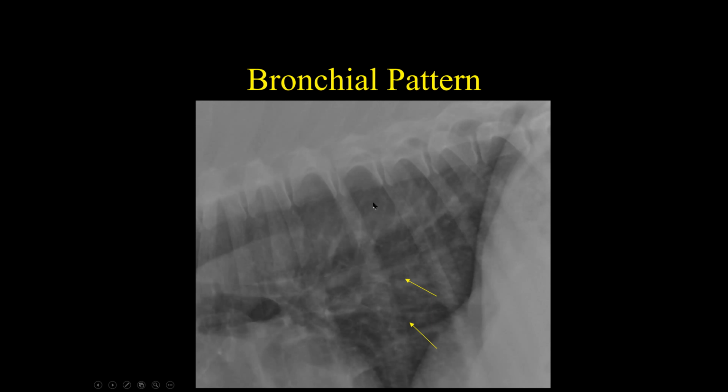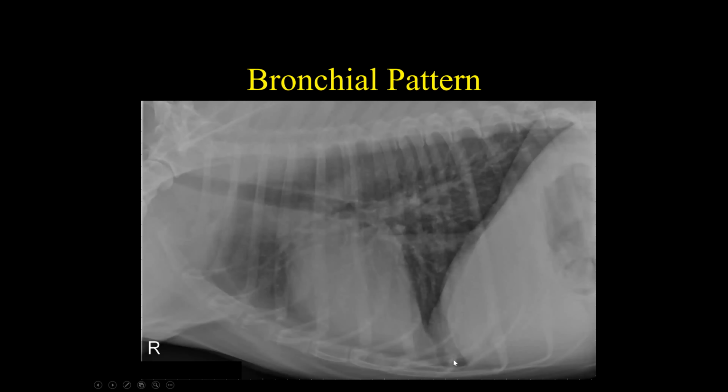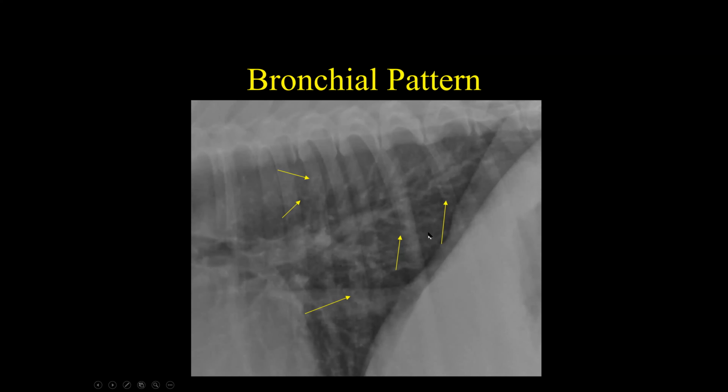And so we want to see these little donuts, and we want to see them in the periphery of the lung. In this area, the tracheobronchial region, right in this perihilar region, normally we see big thick-walled bronchi, that one right there. Okay, so we kind of put a circle around this area. We ignore that when we're looking for bronchial patterns. But what we want to see is bronchi that are thick-walled, like a little donut in the periphery of the lung, like some of these are. That's pretty mild, so if you keep going in the severity.